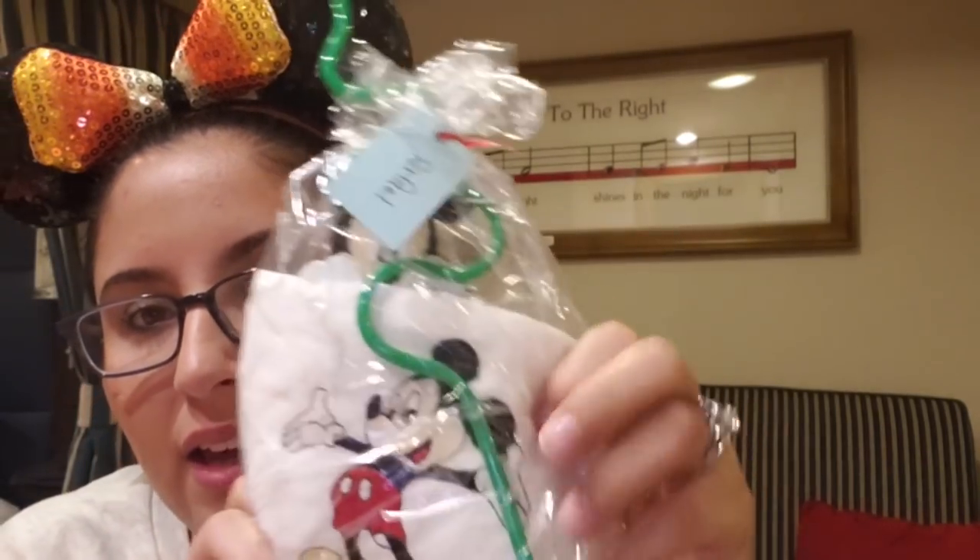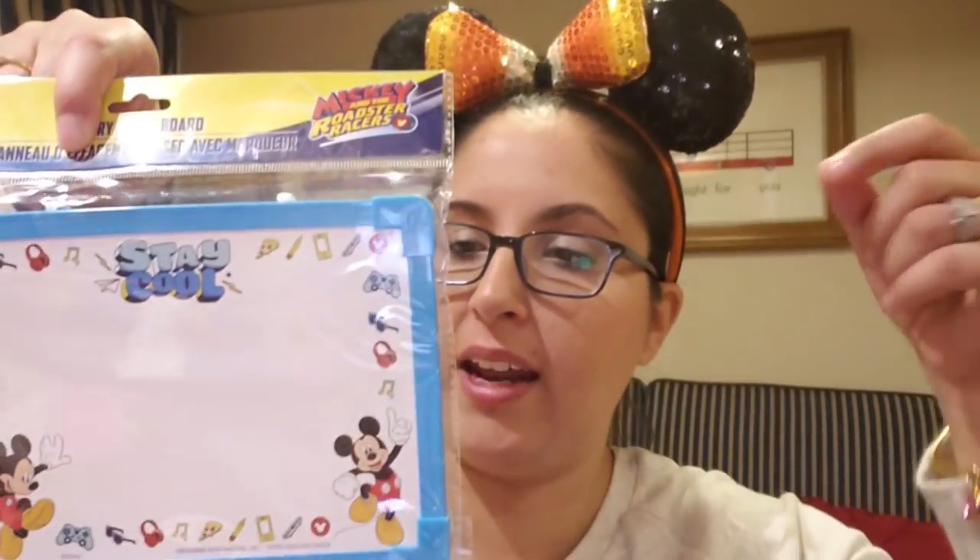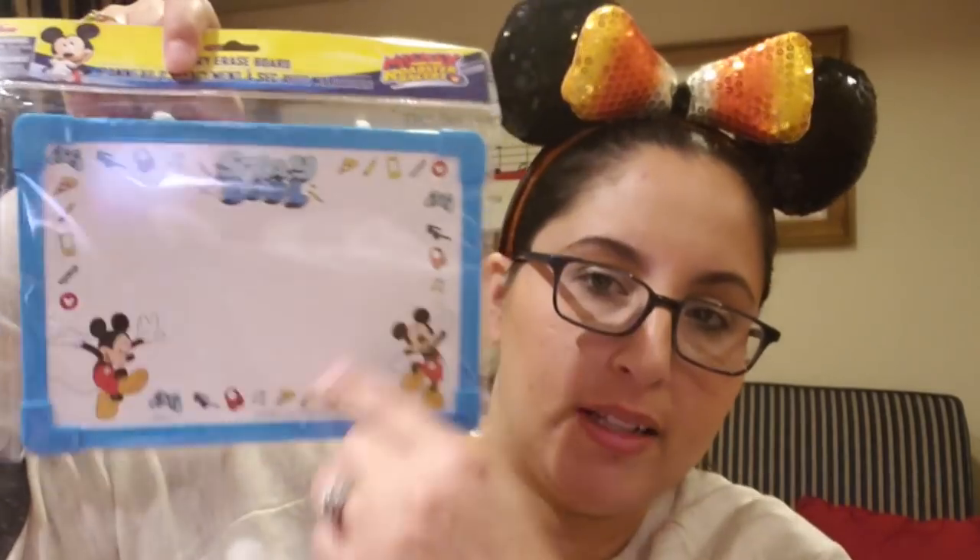Raphael has one too - his is with Mickey and another swirly straw. Maybe they gave straws because Disney Cruise Line just recently got rid of plastic straws, so they gave some reusable ones. We also have a little whiteboard with a string on the back so you could hang it on your door, leave yourself a message - like 'at the pool, want to get ice cream.' And some Dory Kleenex and antiseptic wet wipes.